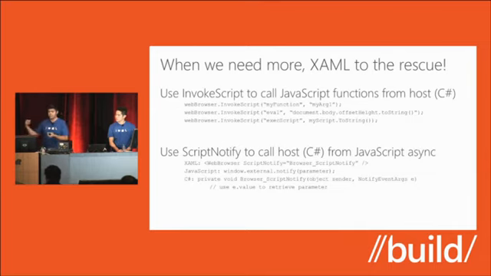And then from script, you can call window.external.notify, which allows the JavaScript to generate an event into the C# code that tells it, hey, something happened, I need your help. So very flexible, lots of scenarios are open because of these patterns. And this works on Windows Phone 7 as well. So this is not new for Windows Phone 8, and you can use it today.